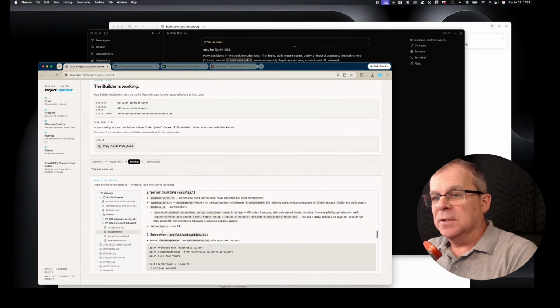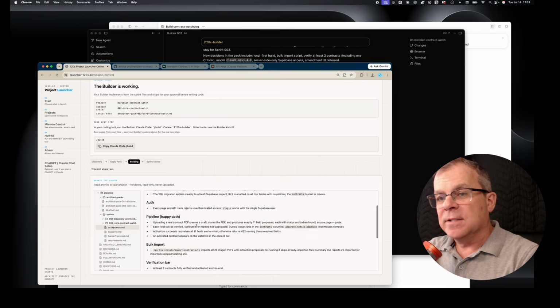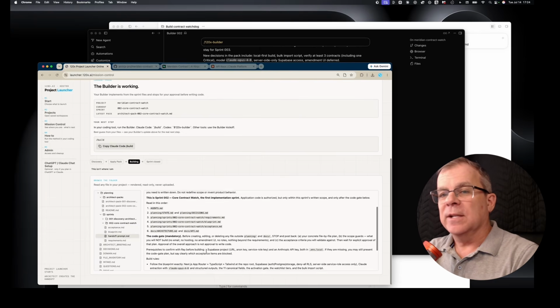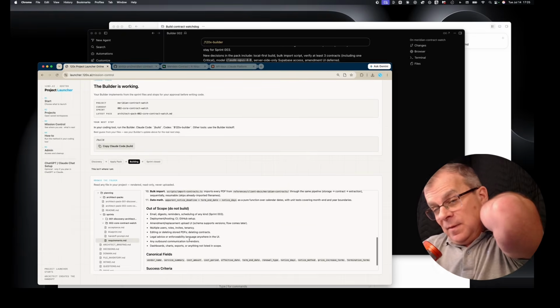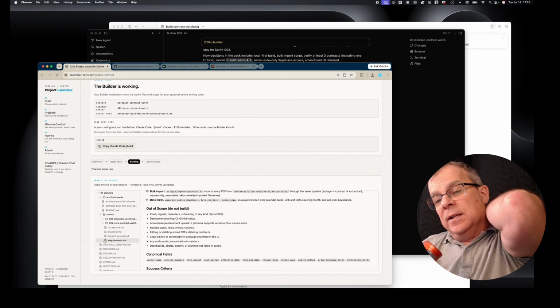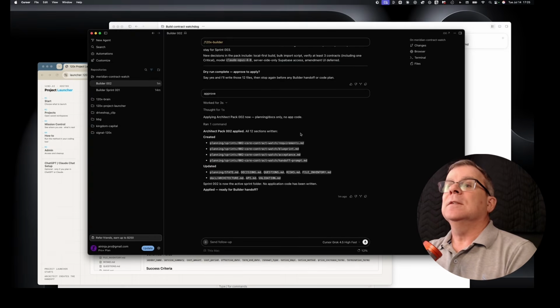Here's the blueprint that he's going to write the code against. Here's the acceptance of what done is. This is the handoff prompt that he's going to read. And these are the requirements. Like, why are we doing this? So I love this. And this is very structured and disciplined so that the builder knows exactly what it's supposed to do, right?